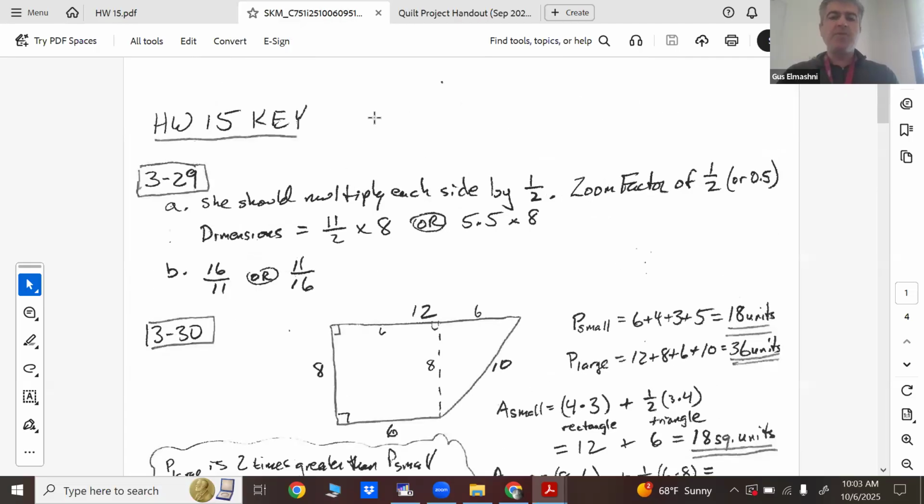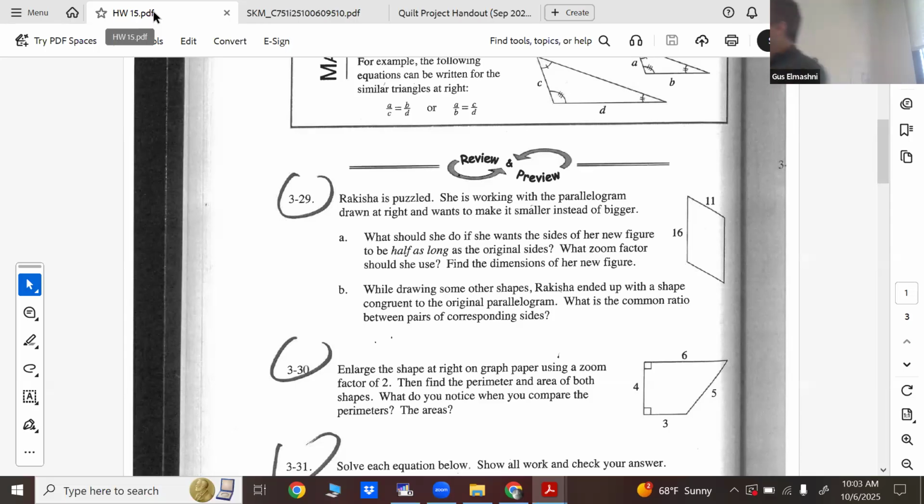Oh, I see what they're saying. Okay, the question is confusing. Okay, I got it. I got you. So first off, part A, the zoom factor is 1/2, right? Because that's what we're doing. Now, with the same corresponding side, I think what they meant was these two sides. So 11 to 16 is the ratio right now between these two sides. If you do draw a new figure, even if you take half of each of them, it's still going to be 11 to 16. You're still going to maintain the same ratio between these two. I think that was what was meant.